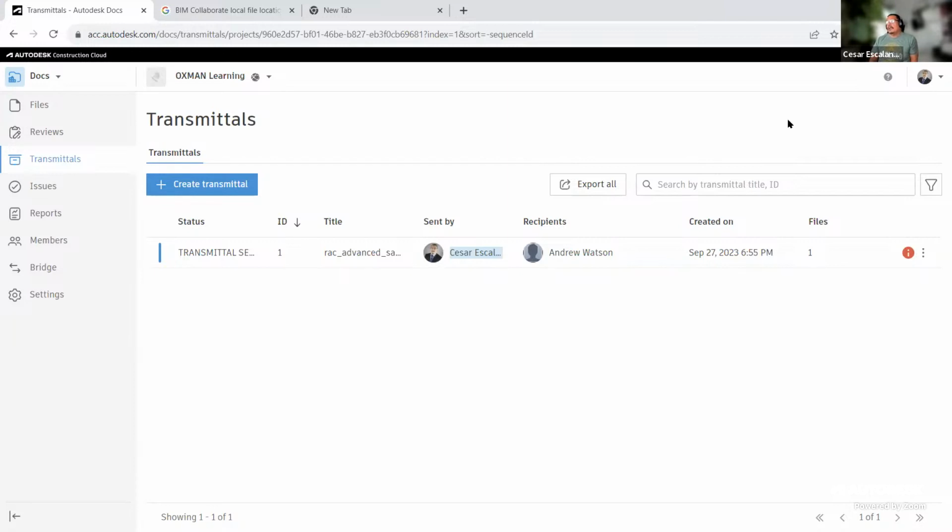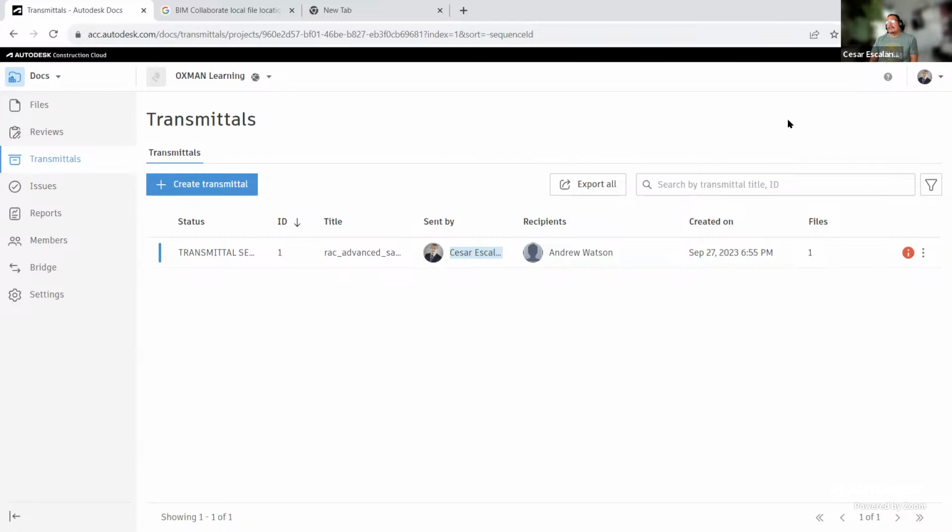When BIM 360 moved away from an incubation service, it was rebranded as Autodesk Construction Cloud. They have very similar functionality, but at the back end, they are hosted differently.